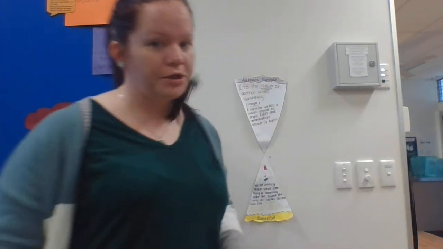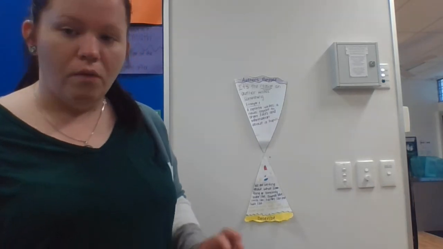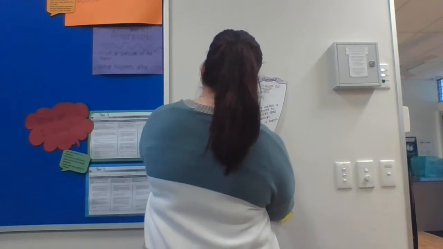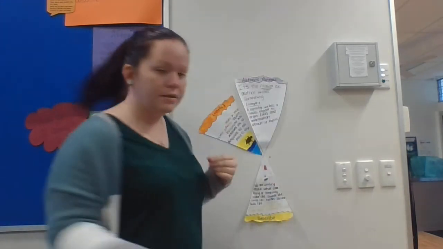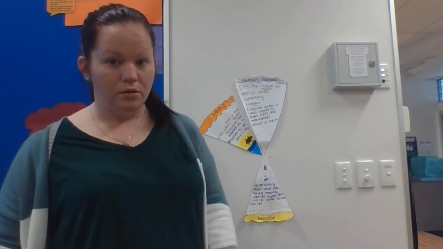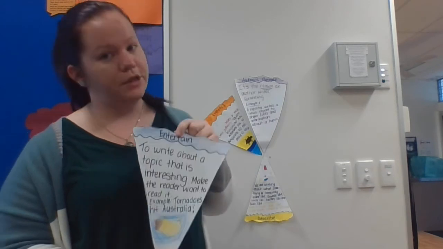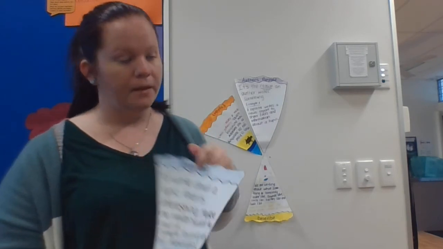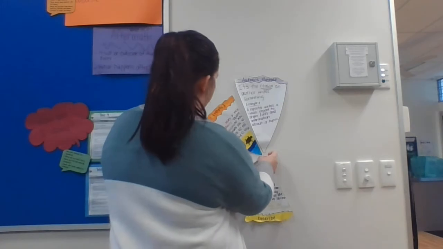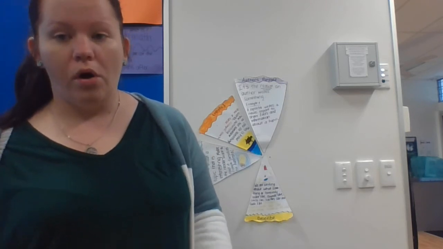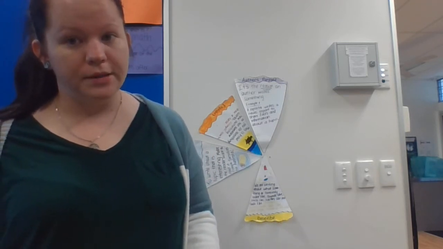So now that we've refreshed the PIED in your mind, your learning task for today. Our success criteria is, we are learning to identify what the purpose of different paragraphs are. So your success criteria is, I can read a paragraph and I can identify what the author's purpose is.